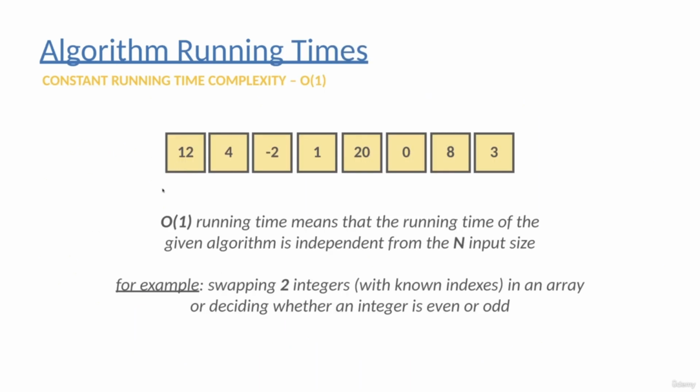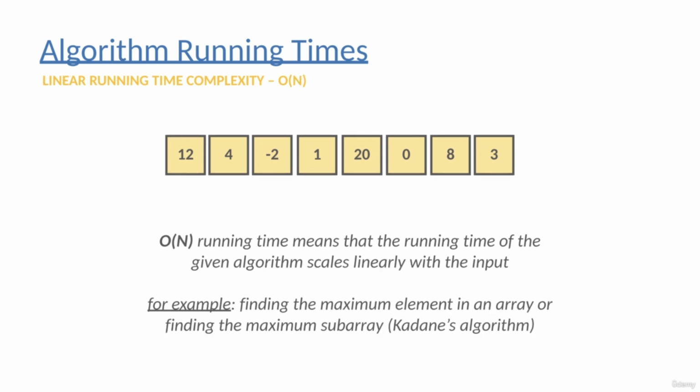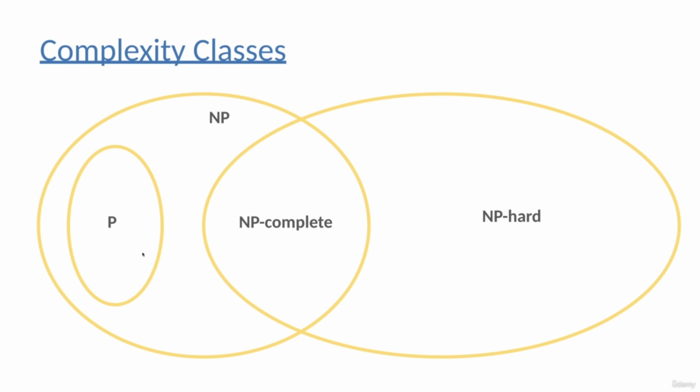So for example, if you have a one-dimensional array of integers and I tell you that the maximum item is 20, then what do you have to do in order to verify whether it is true or not? Essentially, you just have to consider every single item one by one, and then you can verify whether 20 is the maximum item or not. So essentially, you are going to solve the problem because it can be done in polynomial running time complexity. So this is why P is a subset of NP.